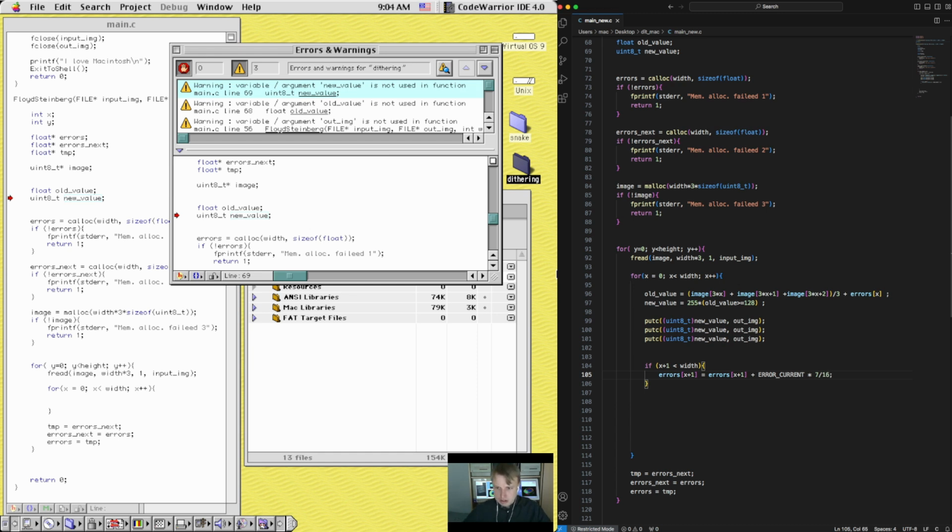So instead of saving the error somewhere, we can create a function which will just output the difference of the two values, or I could put the difference of the old value and new value there, and that would be perfectly fine, but it would be a bit not nice, maybe a bit confusing, and then the line would get too long.